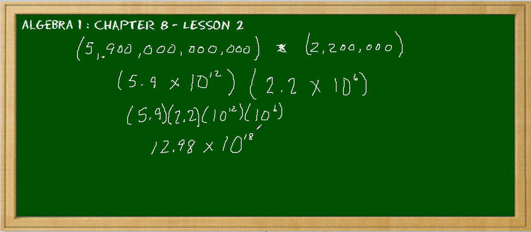Now, in making this calculation, we have applied the fact that 10 to the a times 10 to the b is equal to 10 to the a plus b, in which a and b are positive integers. In this equation, a, b, and a plus b represent the exponents of 10, and 10 is called the base. So in the expression x to the y power, very important, let's go to our board here: x to the y power. We know that x is the base and y is the exponent.